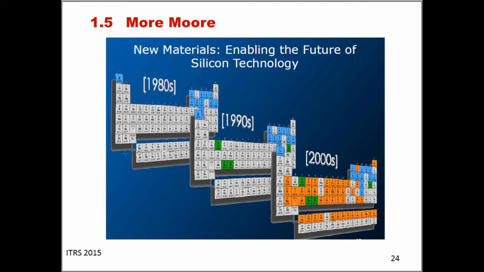And in this direction, we can see how this was done and has been done in the last few years by looking at this slide, where we show which materials we used in the microelectronic field in the 1980s, which are these blue elements here. In the 90s, we started using a few more elements, but in the year 2000 and on, we've actually been using a lot more materials, and that's because of Moore. So this drive to keep Moore's law alive.